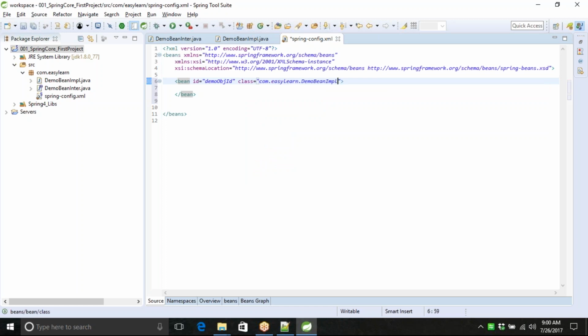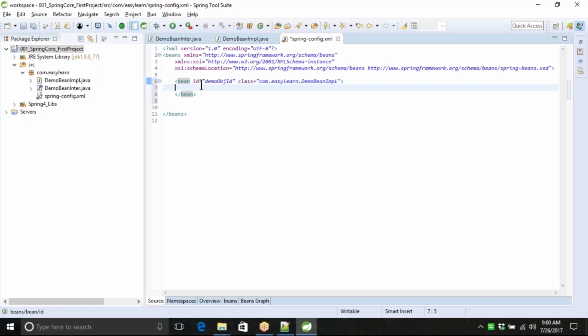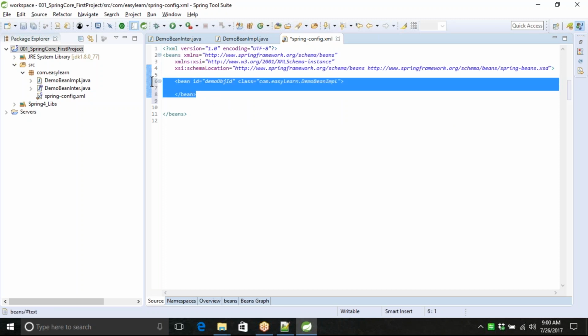So along with the package, the demo impl bean class is mentioned. Now this class will be constructed with the unique ID. So that is configuring the bean.